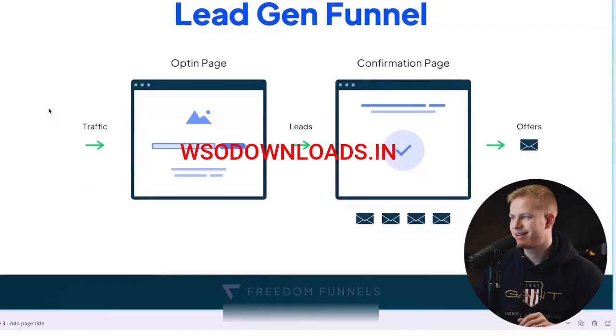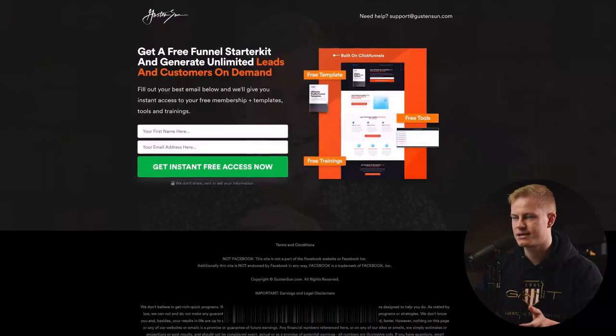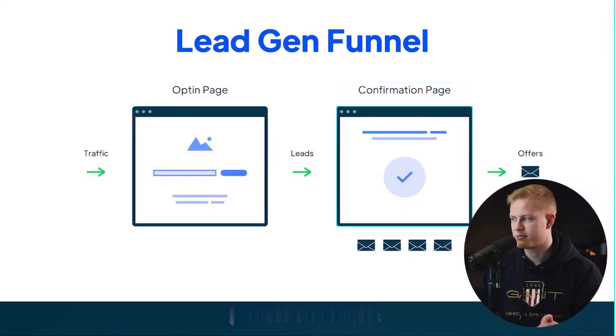So now let's go to a lead generation funnel. So in this case, we just have traffic from organic or paid to an opt-in page. Again, it could be something like this. Make sure you go and get your free template. That way we get leads, and then we have a confirmation page.